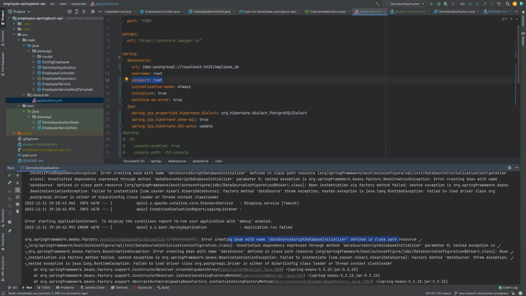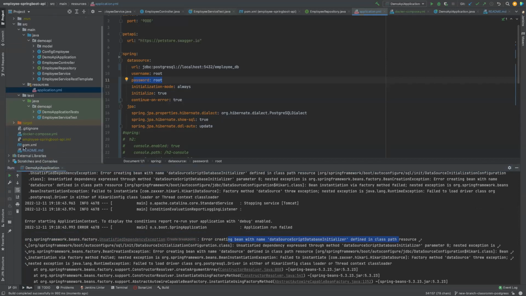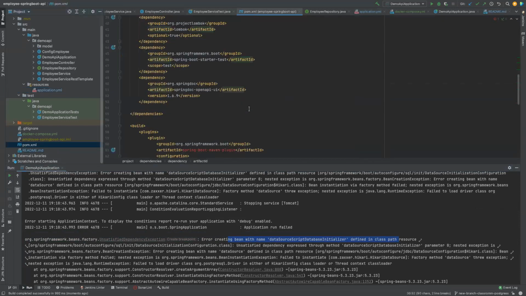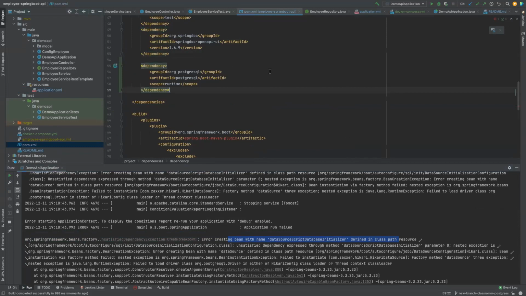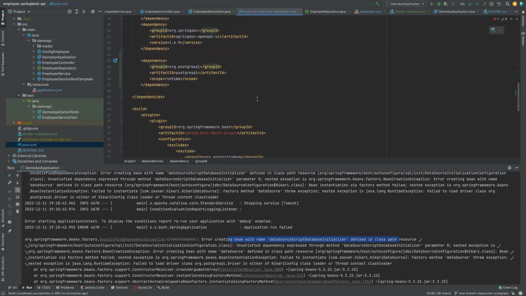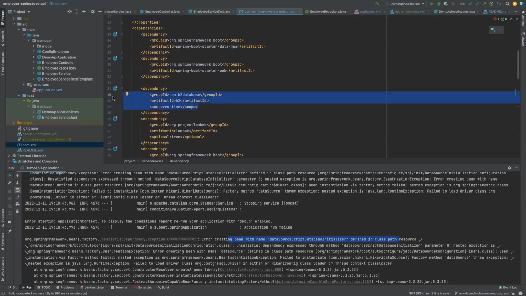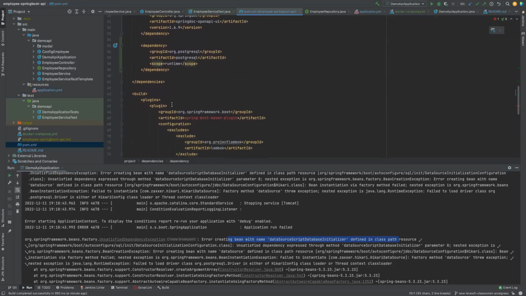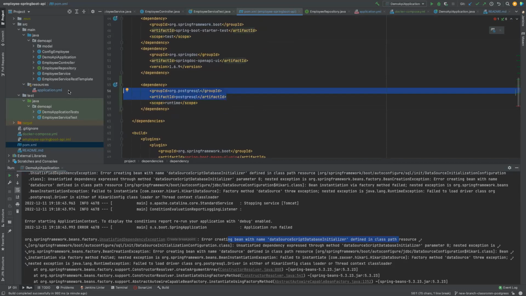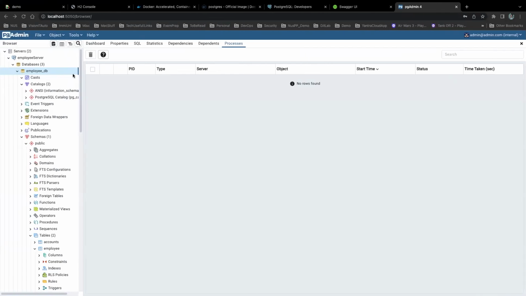Oh, okay, I think I have made a small mistake. Wait, I think we also have to do one important thing. We also need to add a Postgres SQL dependency in the pom.xml file. So I need to add a dependency here like this. This is my Postgres SQL dependency. Similar to how I had the H2 database dependency, I have to have the Postgres dependency here. The only difference between Postgres and H2 is, in the case of H2, the in-memory database comes with Spring Boot itself. But with Postgres it is not like that. With Postgres I need to keep a separate database for myself, which is this one. I need to connect with it.